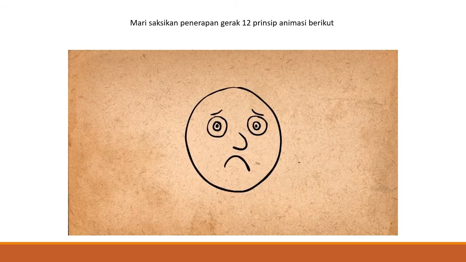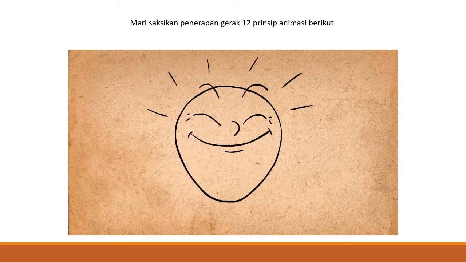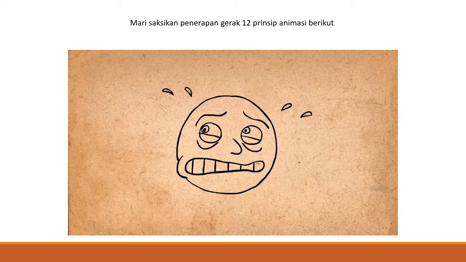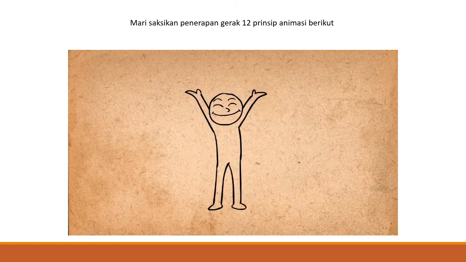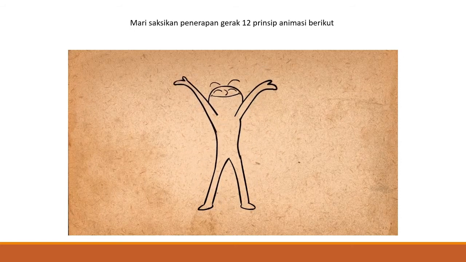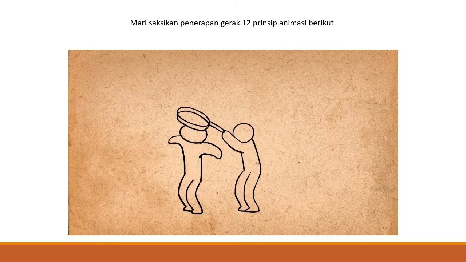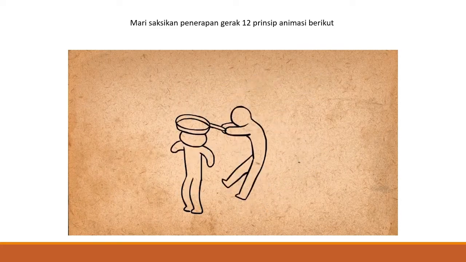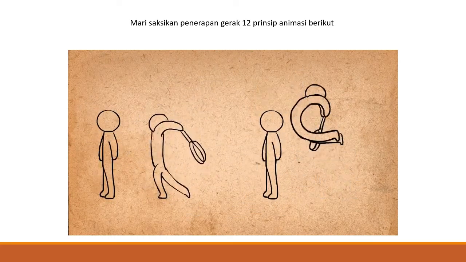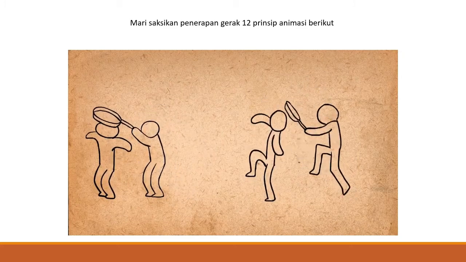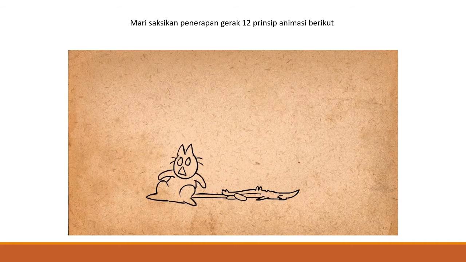So if a character was sad, make him sadder. Bright, make him brighter. Worried, make him more worried. Wild, make him wilder. Exaggeration doesn't mean more distorted, but more convincing. It's amazing how you can always add exaggeration. This animation looks finished, right? But let's give it some exaggeration. Now when we compare the two, the first one definitely looks less powerful, even though earlier we thought it was finished. When motions are quick, the exaggeration needs to be bigger in order to be noticed.